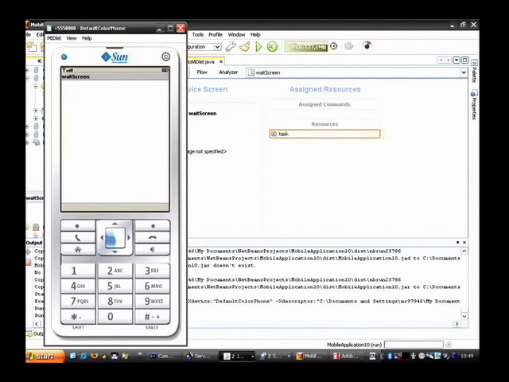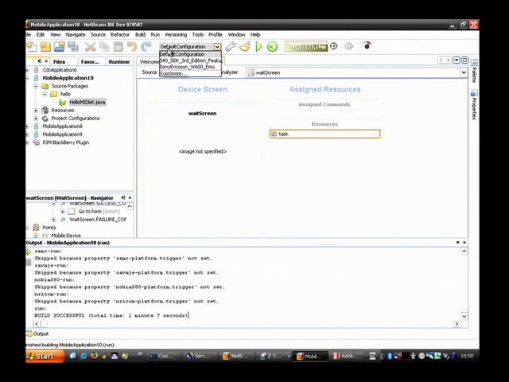So this is the wait screen. I forgot to attach the text that would display the progress, but it's been done. So the file browser, it asks me for permission to do that. And so you see I can browse the files on the mobile phone. So finally the help, and I'm done. Does NetBeans provide any easy way to upload the phone application on the phone?